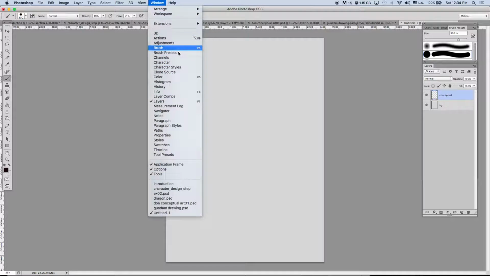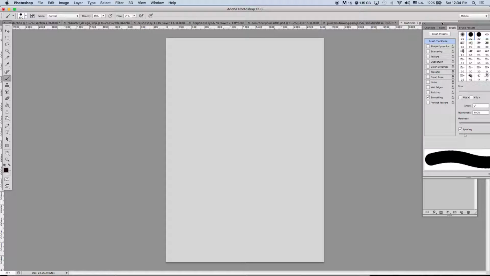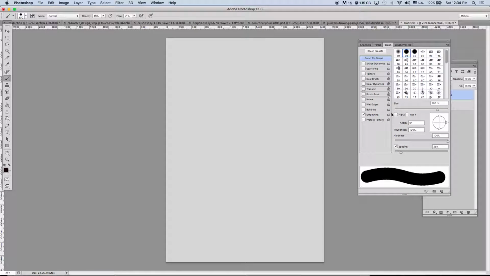Okay, next I set up my brushes. Brush presets are very important because you check what kind of brush you use. There are a lot of brushes that you need to explore yourself, and some settings that you can change to create different kinds of brushes to add to your designs.